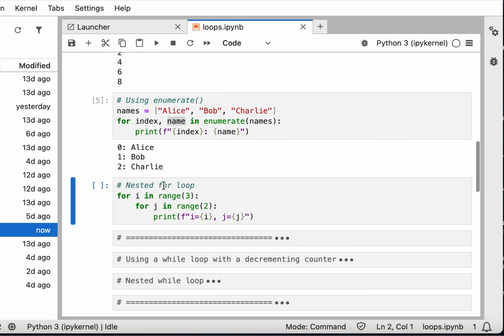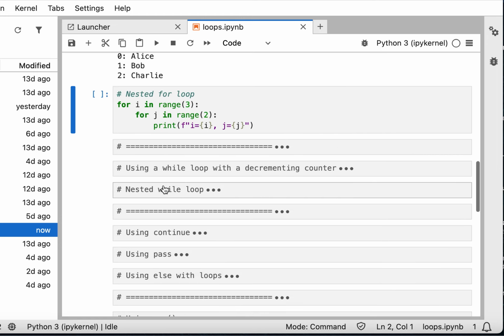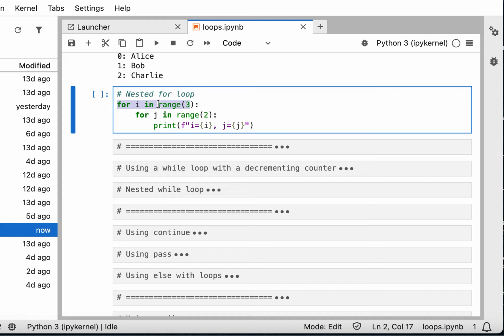There's also what is called nested looping. With nested looping, you perform another loop within another loop. I'm showing this example with a for loop. So you have a for i in range 3. So this is going to go through 3 positions. So you start from 0, 1, and 2. But you could also perform another loop in here, and it could be longer, it could be shorter, it doesn't matter. In this case, using a j, remember not to repeat the variable name. If you repeat, it will overwrite.